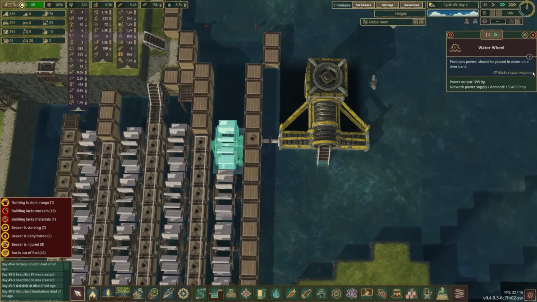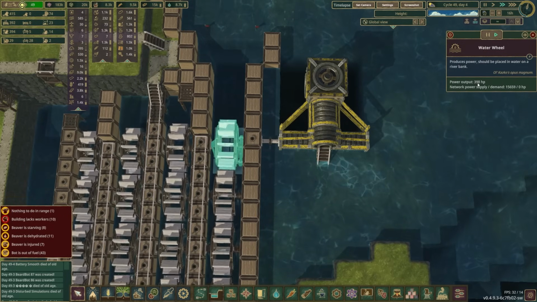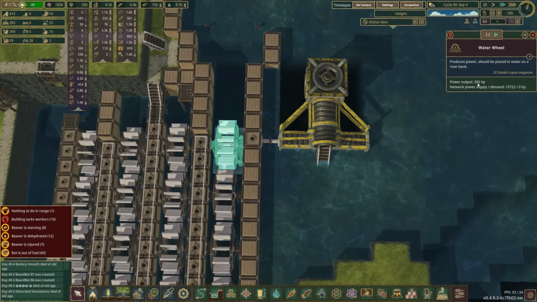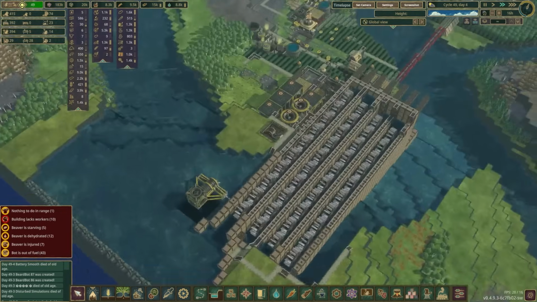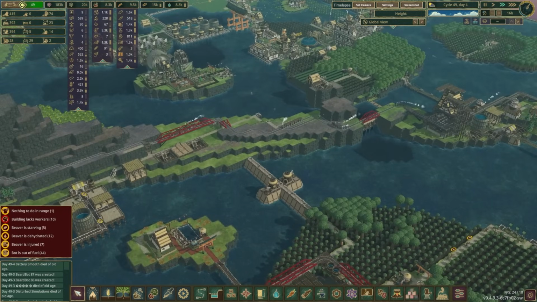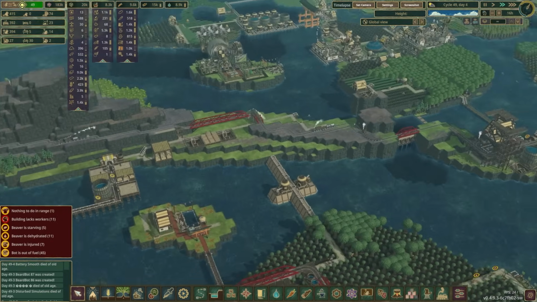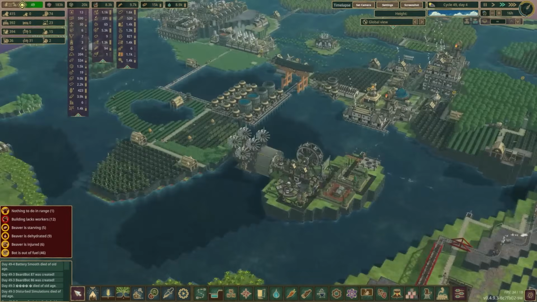Oh, that said 396. I thought we were getting somewhere, but now I guess... Oh, ooh, 398. No, it's just oscillating back and forth. So we will leave that alone before we get too obsessed with it. Oh, I love seeing the trains run. Look at all these trains. That's a thing of beauty right there, friends.